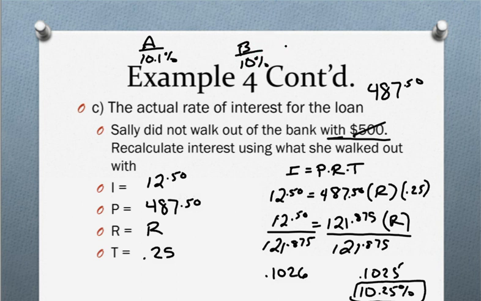But if Bank B is a discount note and Bank A is just a standard loan, then in actuality, if we want to compare apples to apples, we just did that. We figured out a 10% loan for that period of time actually comes out to be 10.25%. And so in that case, Bank A is the better deal. So it's really a way for banks to advertise lower interest rates.